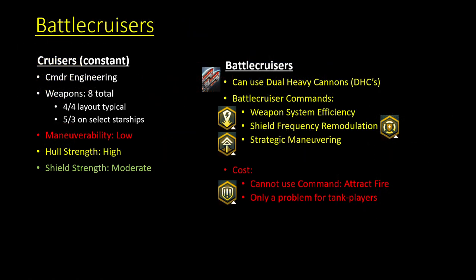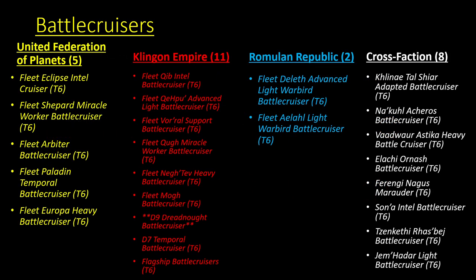Our next category is Battlecruisers. Battlecruisers, if you're a DPS captain, this is the class you should be looking at, as they're very well-rounded. You lose command track fire, a cruiser command you're not going to use at all if you're not a tank captain. And what you gain from it is the ability to use dual heavy cannons on a cruiser, which is really, really nice. It's basically a win for everyone besides tanks, which is unfortunate for the many of you watching this channel that are tank captains, because you're like, come on, it's another class that I can't use. But honestly, for non-tank captains, Battlecruisers are very, very well-rounded. You still can make them work if you're a tank captain, but it's just a little bit harder, frankly.